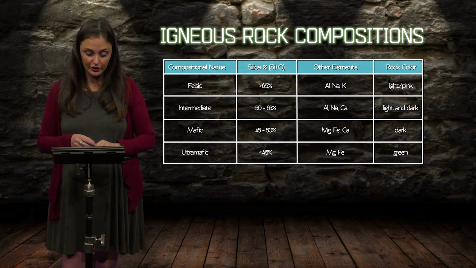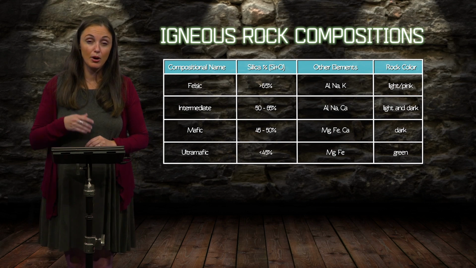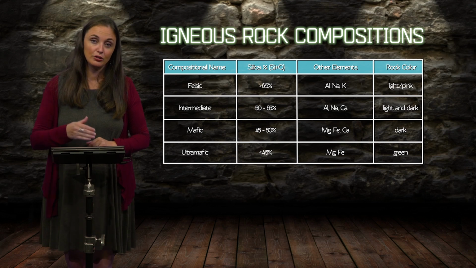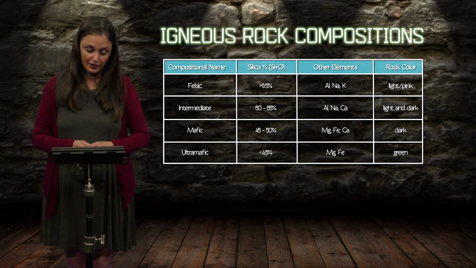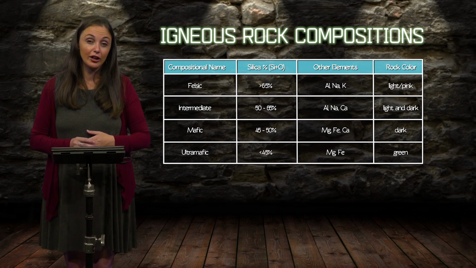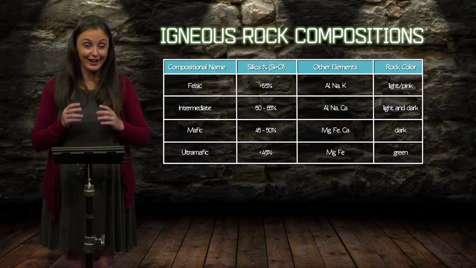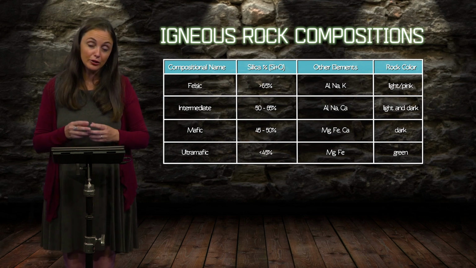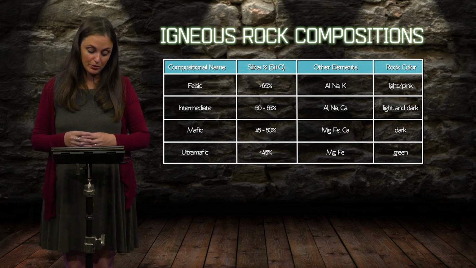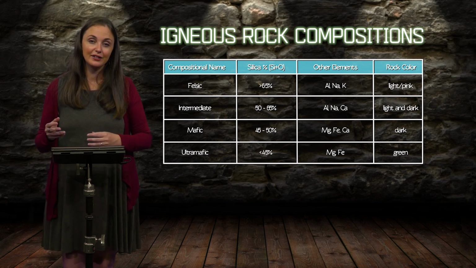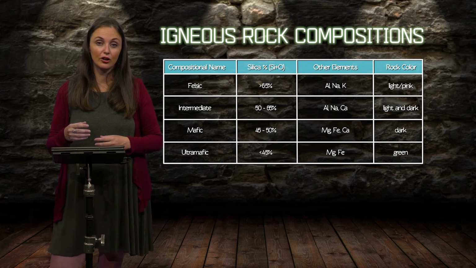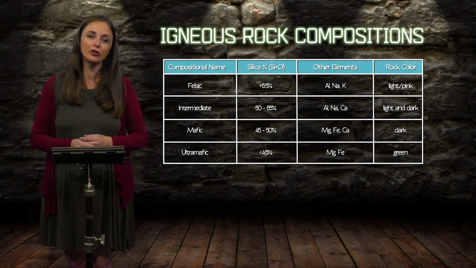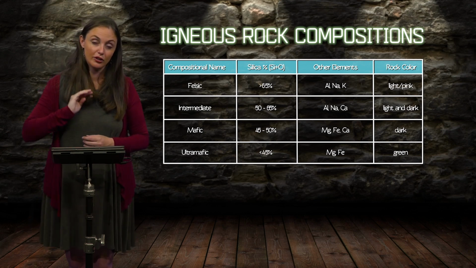So these are our overall igneous rock compositions, ranging from the most silica, those are going to be the felsic igneous rocks, to the least amount of silica, which is the mafic and then even the ultramafic igneous rocks. So rocks that have greater than 65% silica, that's silicon and oxygen, those are typically felsic. 50 to 65% are intermediate rocks. 45 to 50% are mafic, and then anything that has less than 45% of its overall composition based on silica, that's going to be ultramafic rocks, and those aren't found in the crust very often at all.